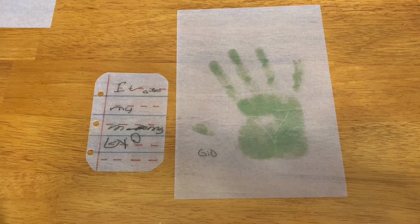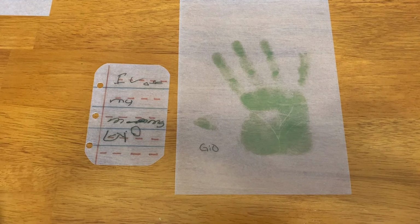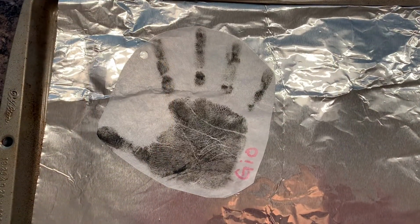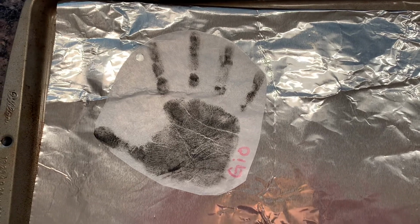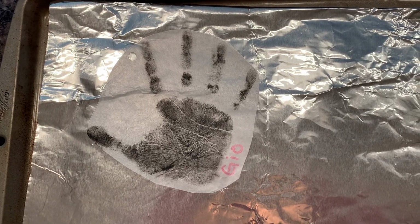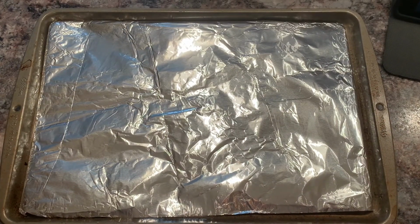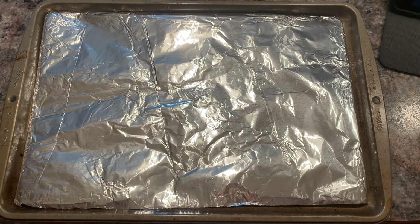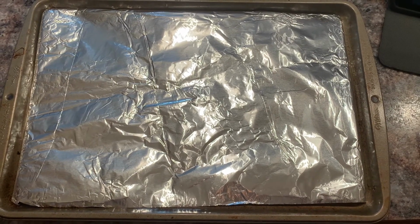And then I took the hand, I wrote their name on the side of it, and then I cut around it. So you kind of smooth it out. And you also want to put a hole punch. Don't do it too far in because you won't be able to get the ring in there. And you're also going to need an old cookie sheet with tin foil on it, or you can use parchment paper. The tin foil worked out perfectly fine.